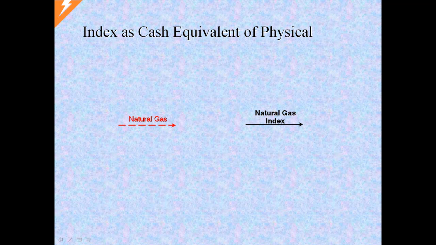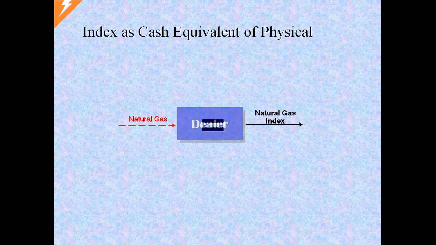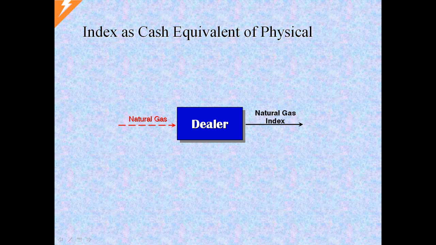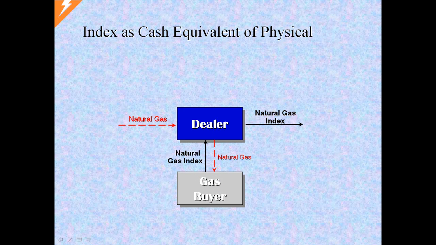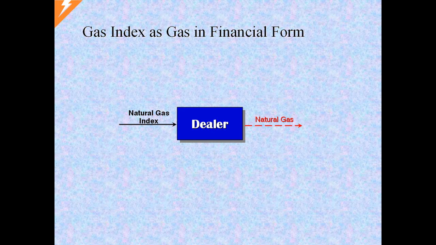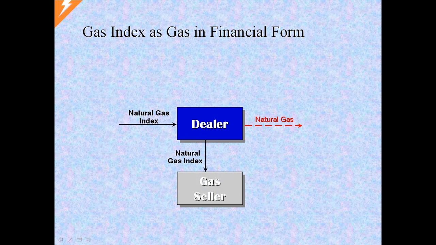The cornerstone of understanding financial trading is to grasp the following concept: as a price risk manager, a trader is indifferent between physical energy and energy index cash flow. They are the same, as they give him the same price risk position. Physical gas can always be converted into gas index cash flow — if given physical gas, the dealer can sell it, earn the market price, and therefore offset the index cash flow payment. Likewise, if given gas index cash flow, that is the exact amount of money required to buy physical gas. Gas index cash flow can be considered simply as gas in financial form.